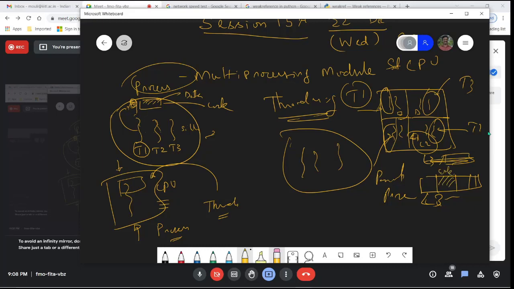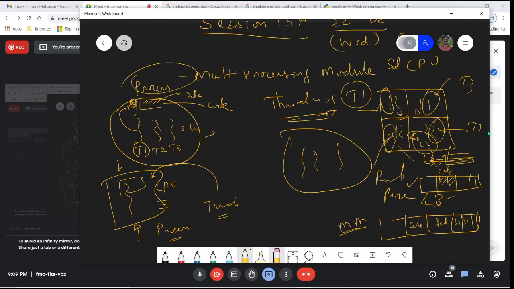The code could be the same. Maybe they will be executing different parts of the code, but they will be sharing the memory. Then after the L3 cache we have the main memory, so main memory also can be shared. Code may be residing here and data may be here, but individual threads may have different stacks, S1, S2, S3. If they are all running at the same time, they are sharing most of the things in the cache and most of the time in main memory.